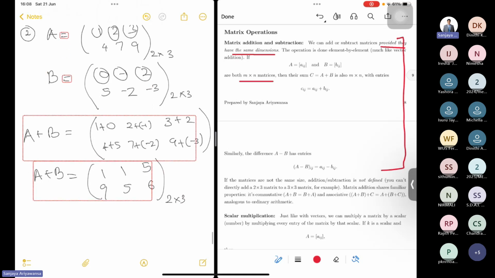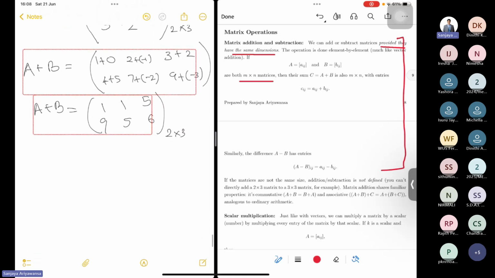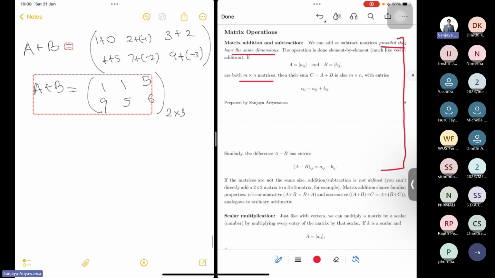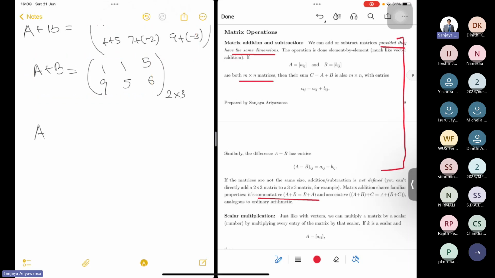Now in matrix addition, you have some properties, and I mentioned some of these properties. One is that matrix addition is commutative. That is, if you add B to A, you would get the same answer as if you were to add A to B, right? So it's commutative. That's good to know. These two are the same. Remember, we are talking about matrices and not real numbers.